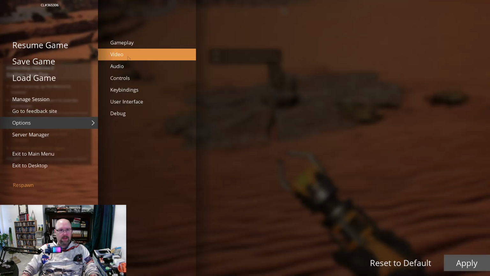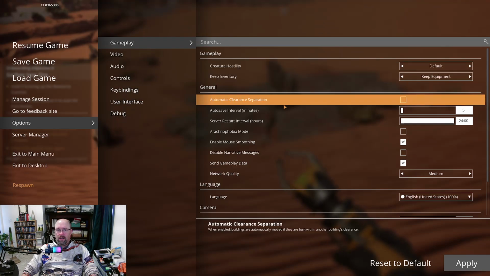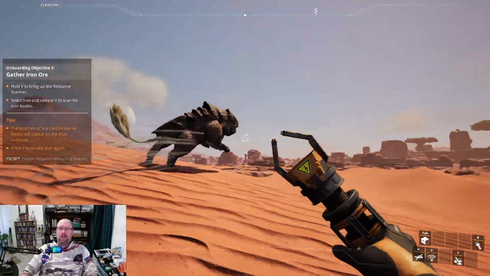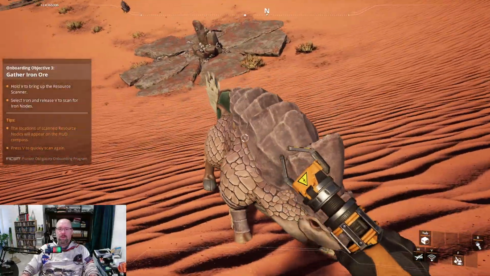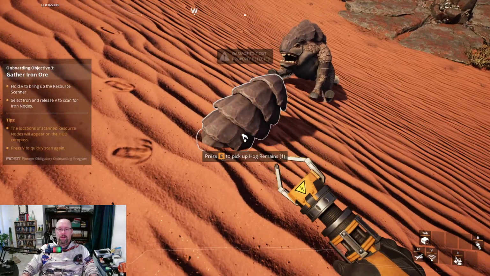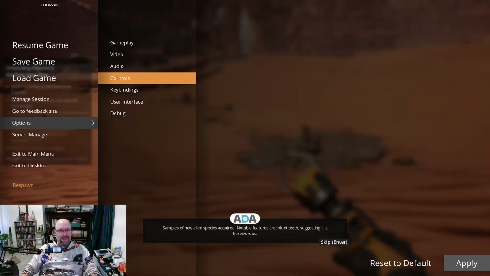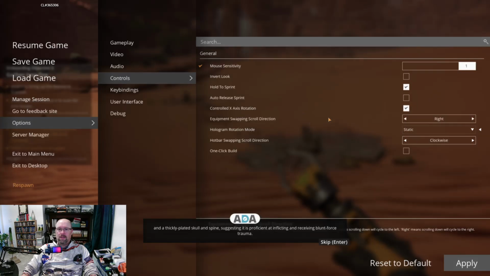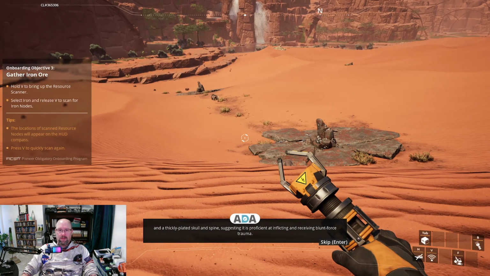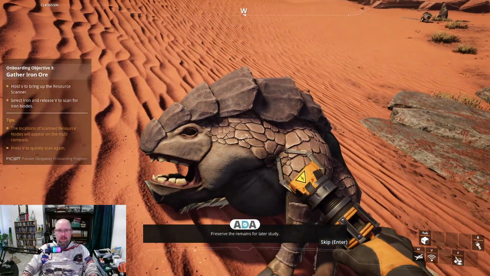Go into options, gameplay. Hang on. I'll poke you. There we go. Trying to adjust my controls, mouse sensitivity. Go down to 1. There we go. It's a little better. So you kill these things, or they kill you.